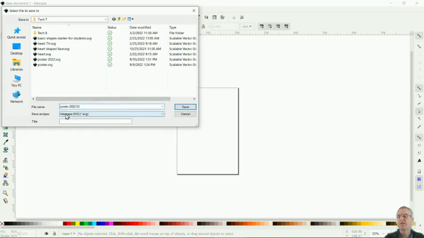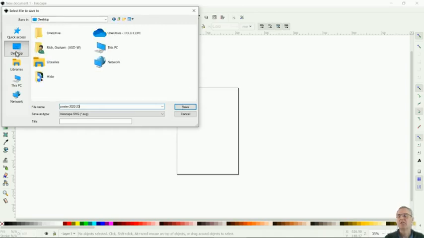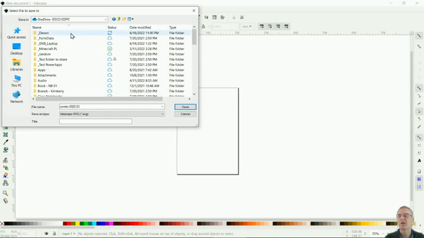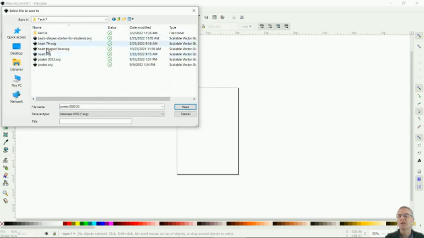I don't have to put the ending on because it's already got save as type right here. So as long as I'm in the correct folder, if you need to create a new folder, by the way, there's the create new folder button. It's easy enough to do. And if you're in my class, one of the things you'll notice is you'll want to click desktop. And then after you click desktop, you'll want to click this OneDrive, which will save it to the internet. So you can access it from any computer anywhere. And then once you've done that, I'm going to go down to my Tech7 folder. And there you can see that I'm going to save it to this folder.